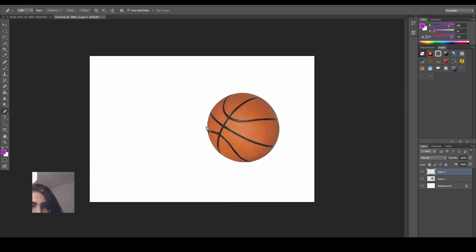Start from this point, click, I hold Shift to have a vertical handle, and click on this point and hold Shift, and now you can edit that.